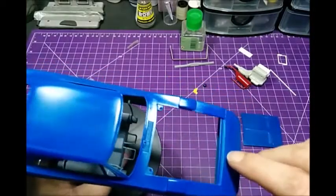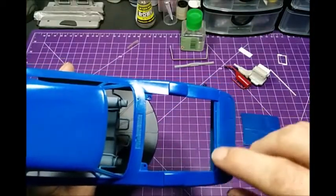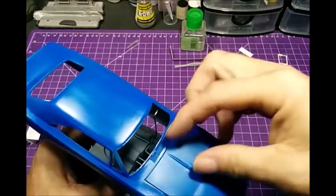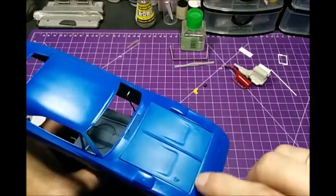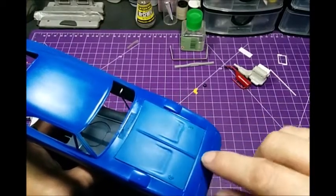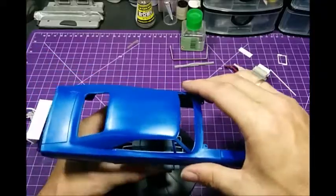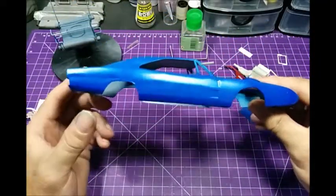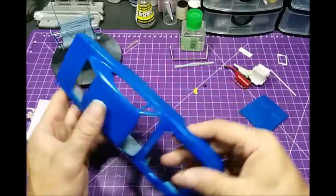I did build a lip here for the hood to catch on, right? I did straighten out the front edge, like I said I was going to, because remember it was V'd out. And the car is obviously going to be a main color of blue.